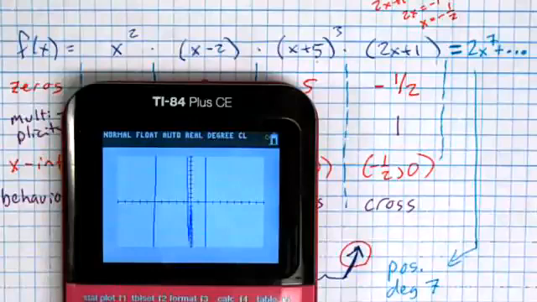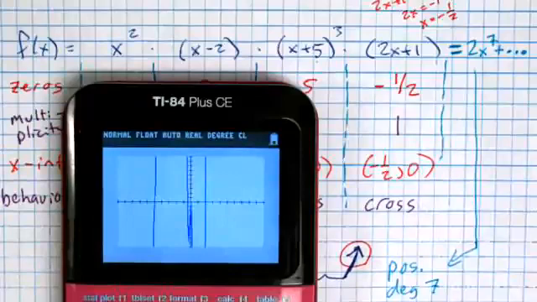Uh-oh. All right, that's interesting. So it's kind of a jumbled looking mess. Is everybody getting a graph that looks kind of like that? All right, so here's the thing. We need to set a window appropriately for this.